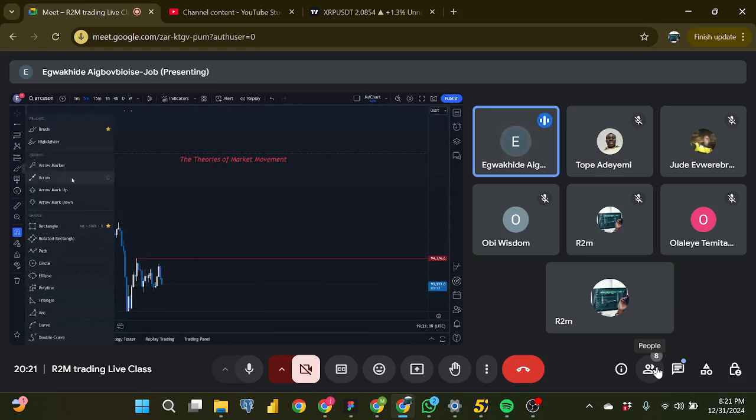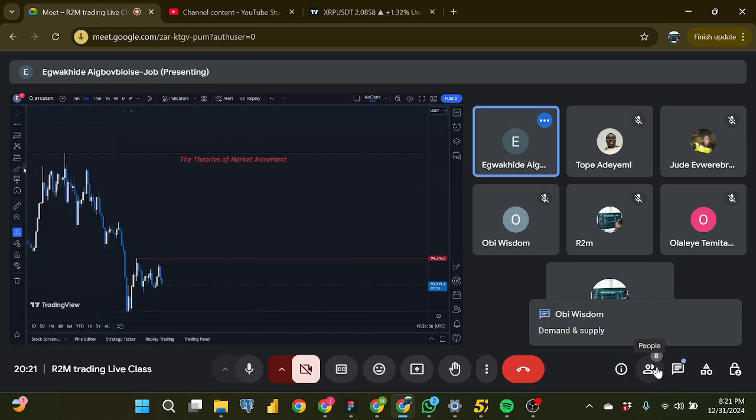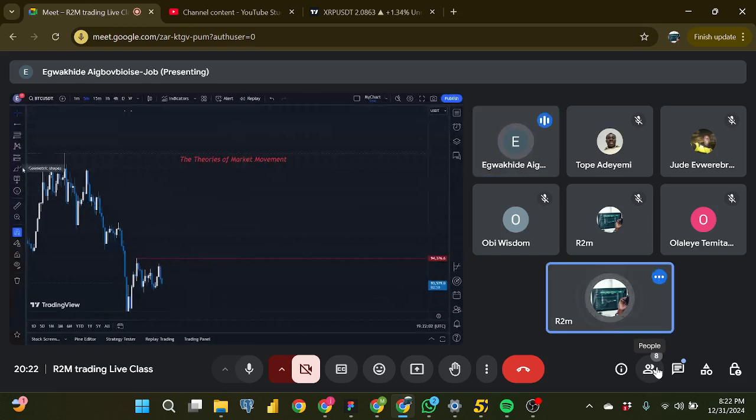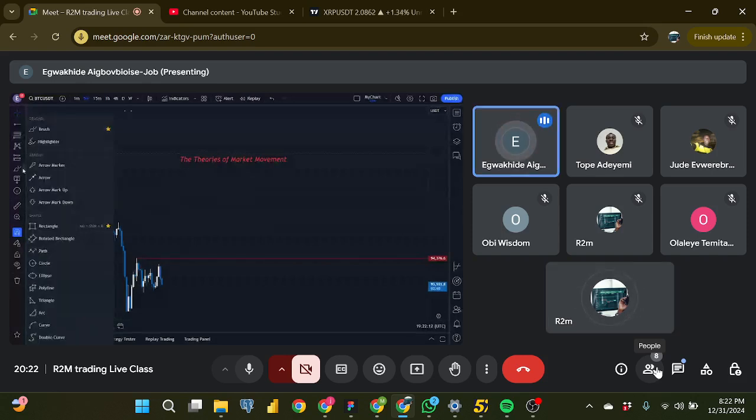Let's start there. A bag of rice is an asset in the traditional system, in our normal system. So just tell me what drives the price of a bag of rice. I need a response, please. So we have demand and supply. Wisdom said demand and supply. I want them to speak, but Wisdom's device is having an issue; the mouthpiece is not functioning, so it does more of chatting. Okay, good. So demand and supply.